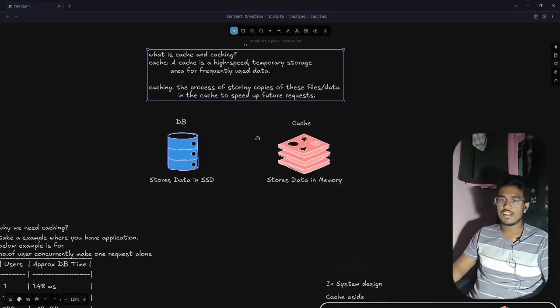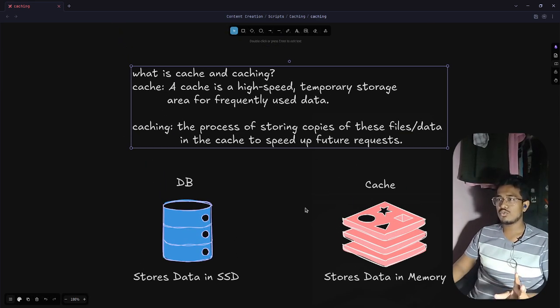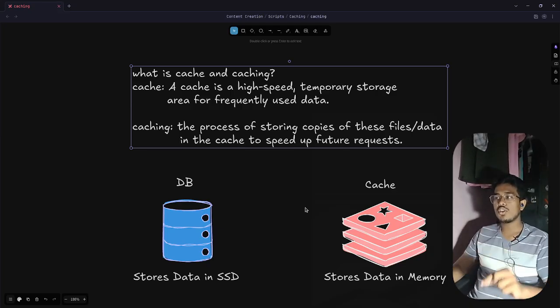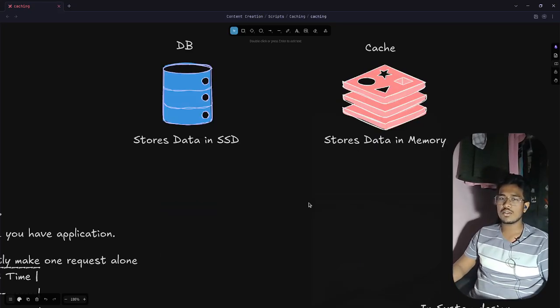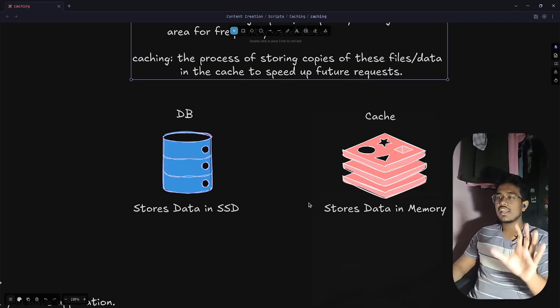Okay, the terms cache and caching, you need to understand these two. The cache is a high speed temporary storage area for frequently used data. Caching is the process of storing copies of these files in the cache to speed up future requests. Now, database and cache: a database simply stores data on an SSD or hard drive.